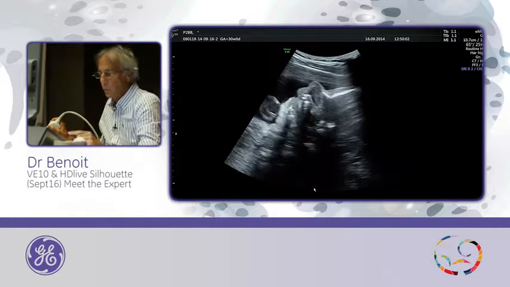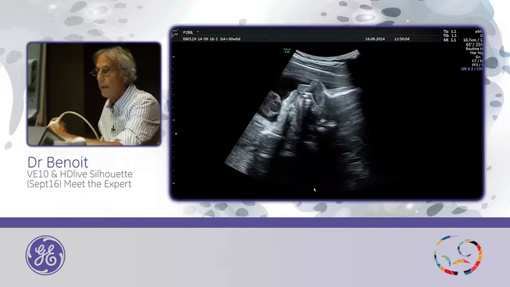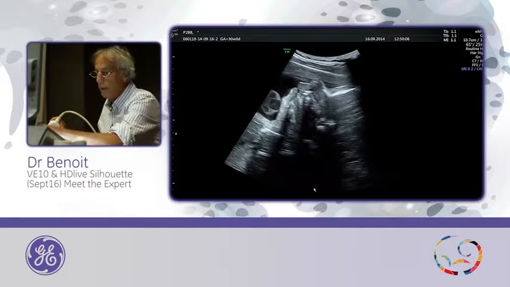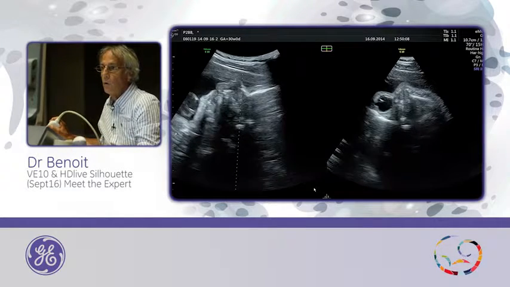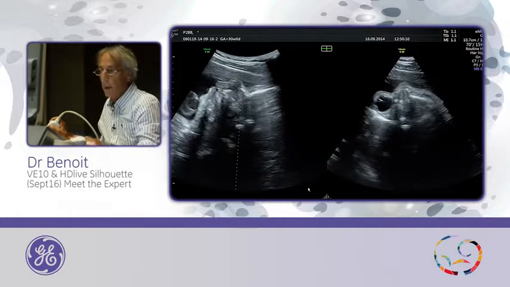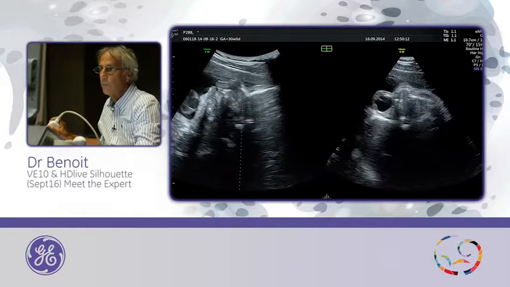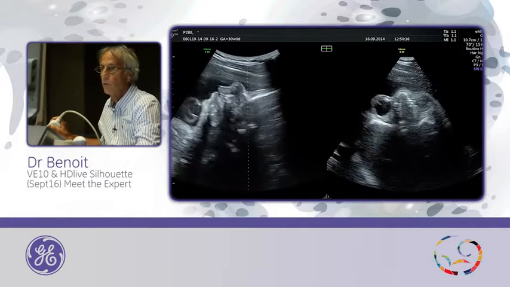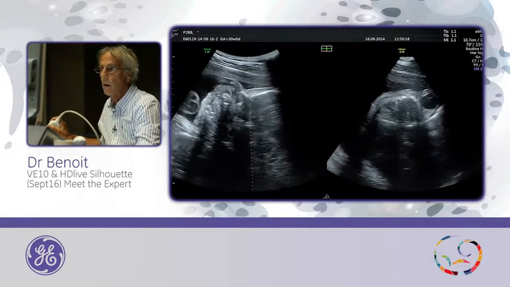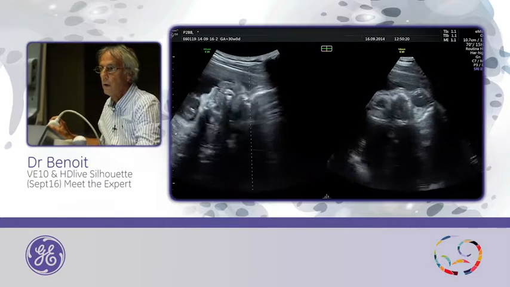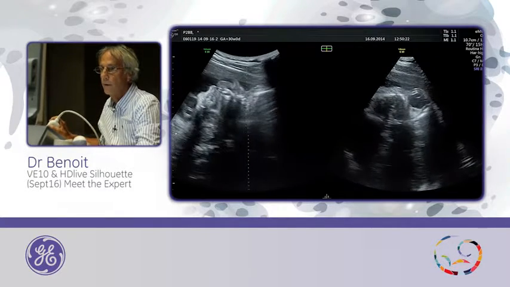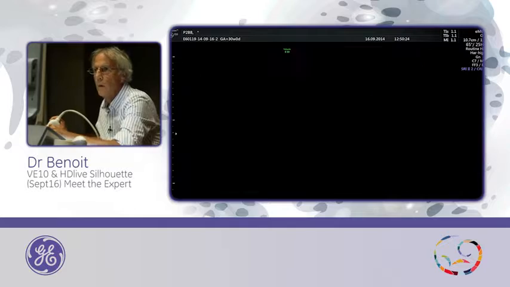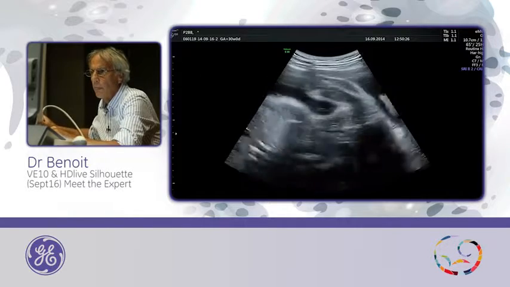So I will demonstrate now the use of the B-plane. B-plane, it's here. So if you move the line, this line, you have here the two orbits. That means if you start from the profile on the B-plane, you can obtain the two orbits. Okay.